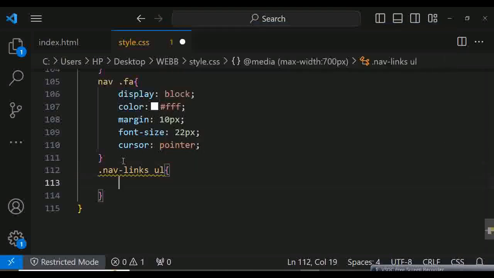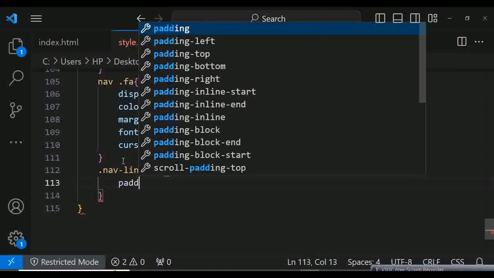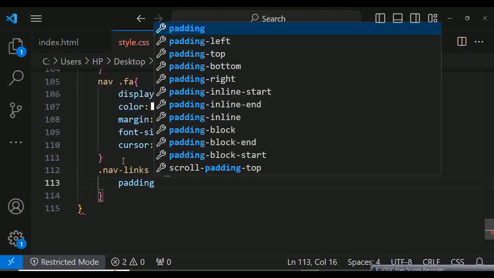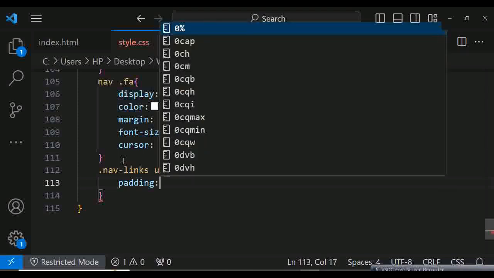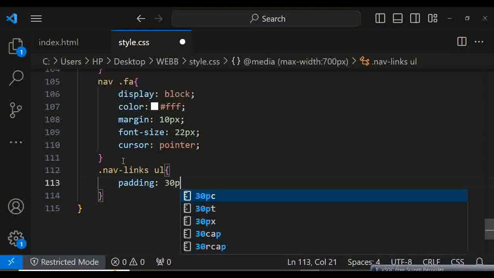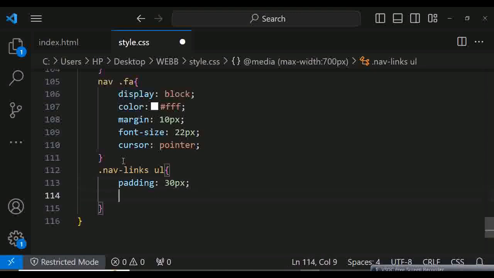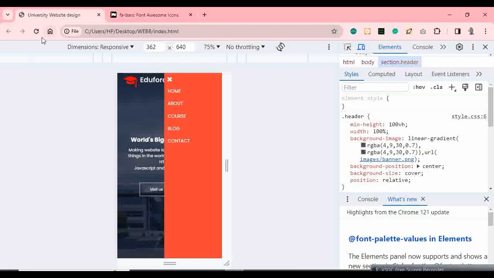Then let's add some padding, that's space between the text. 30 pixel. So let's save and refresh. As you can see, there is now space from this place from the home to this line here.